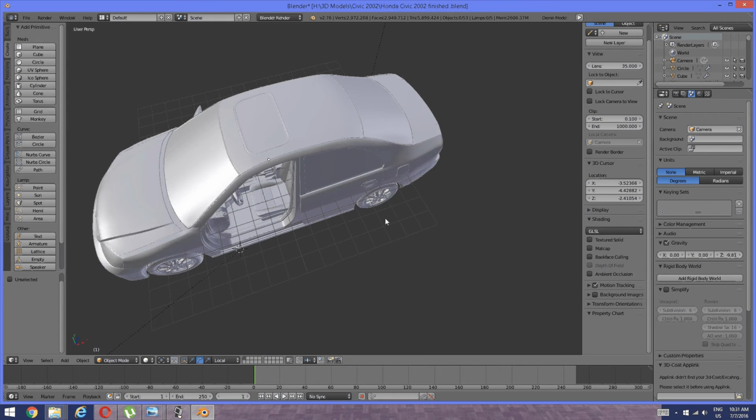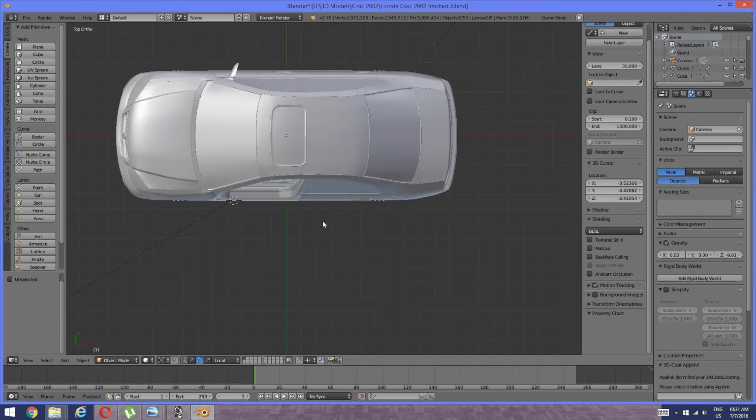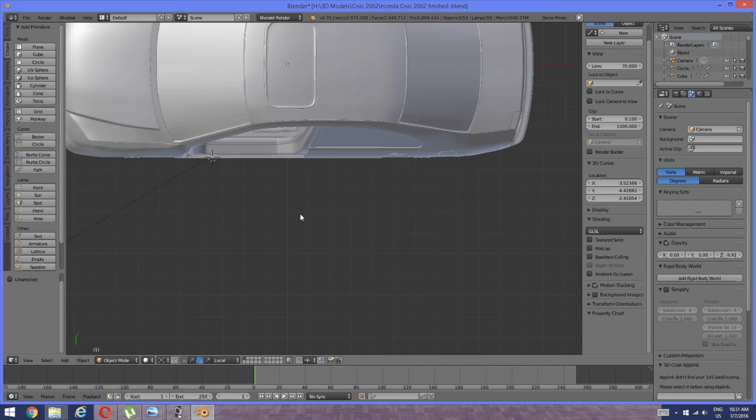So now what we're going to do is work on the actual seatbelt holder, I think.